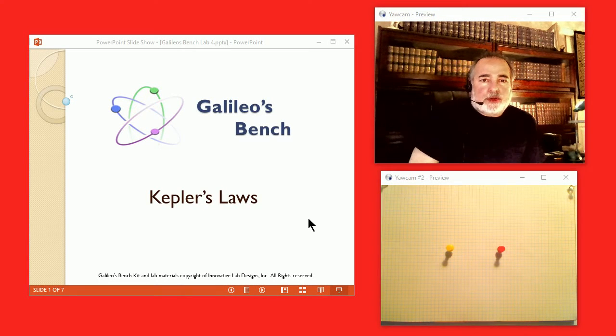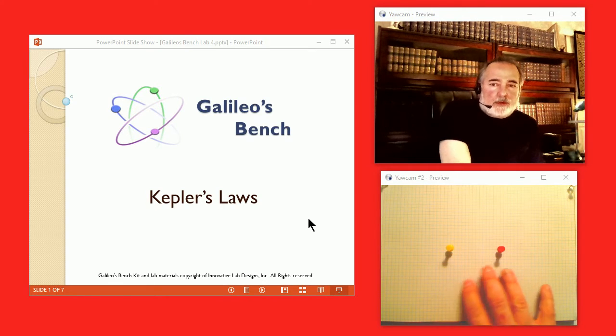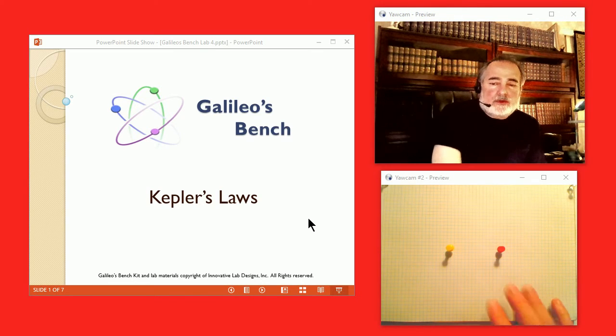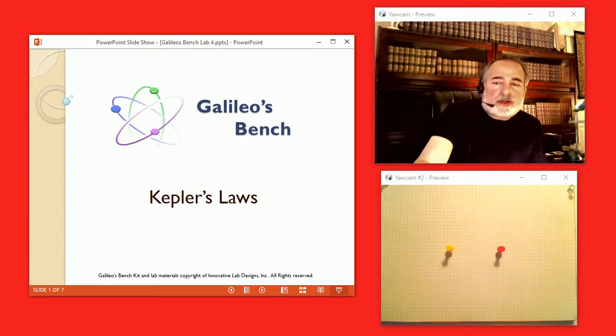My name is Greg Perugini, and as you no doubt noticed, this is a little bit of a different lab format. We're not in the laboratory where I'm talking to the whiteboard and doing the experiment with the kit on the table. We're doing this here. It's a little bit of close work as we work through Kepler's second law and do an ellipse. So this is probably a better format for us. So let's get through it.